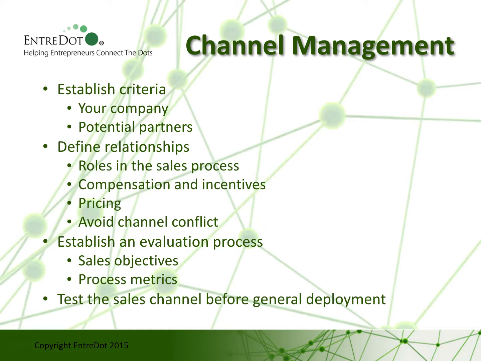This is a complicated issue that has to deal with the fact that you may be selling your products through many different channels, including direct yourself. And when you're selling direct and you've got a sales channel to boot, therein lies the possibility for a big mess, in that each of you is going to undercut the other in price and steal each other's leads, and stuff like that just leads to bad relationships. It could be a very significant mess if you don't do this well. So all of the terms necessary to be very clear on who owns what customers, when and where, and how price is managed in these multiple channels, have to be cleared up when you define these relationships. And then establish an evaluation process for reaching the sales objectives, and the process metrics that you're expecting them to perform, and how you're going to support them.